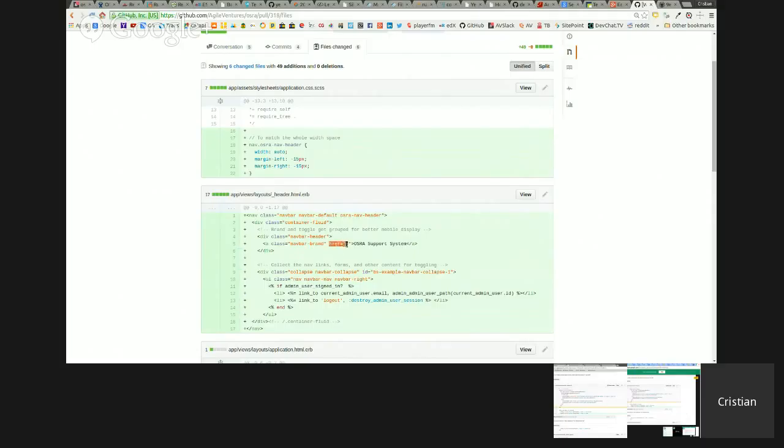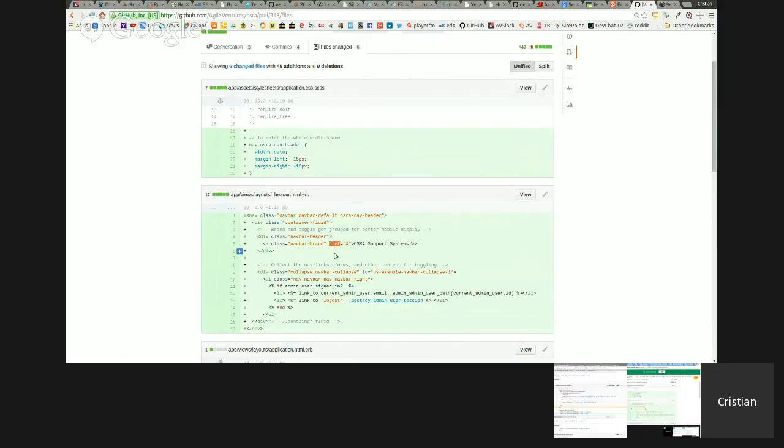How about this? In the OSRA support system text from the header, don't we want to add a link to it? Like root path or something? Root URL, or how is it called?